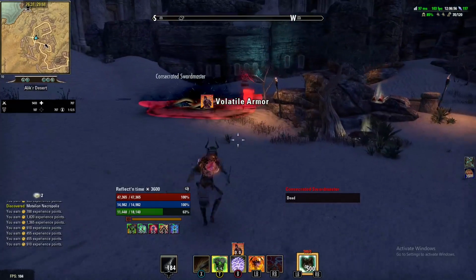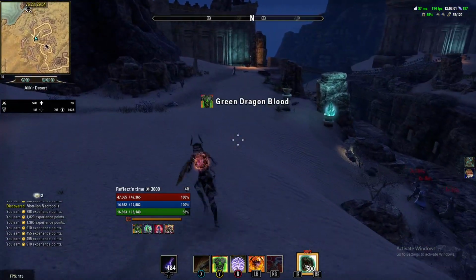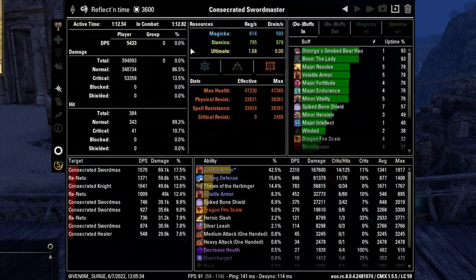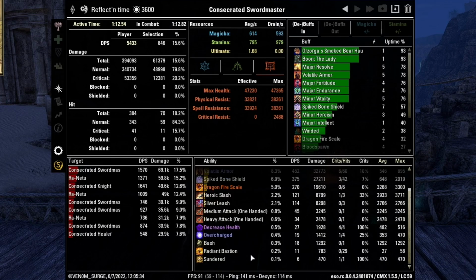This does do an okay amount of damage. We are not going to be a full DPS, but we are a full tank though, so we can survive, but we also can do a bit of damage. As you can see, we're doing about 5.4k DPS, which isn't a lot, but that's also with us not really doing anything. So this Volatile Armor here, I believe, is the DOT. This is the actual reflect, so we're not getting a lot of reflect here. And as you can see here, Radiant Bastion barely did anything.